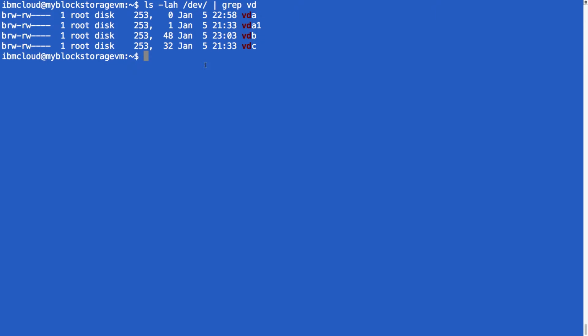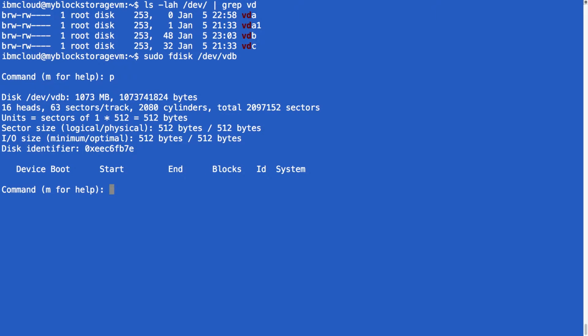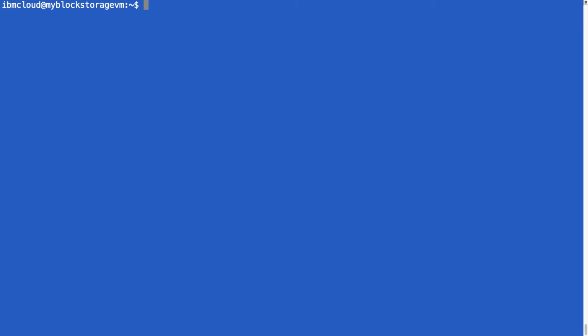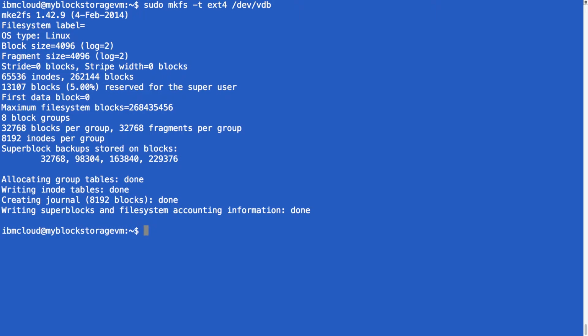So I'm going to create a partition on that disk, then run partprobe, and now I want to make a file system and mount it. First I make the file system, then I make the directory that I want to mount the volume to, and then I mount the volume.